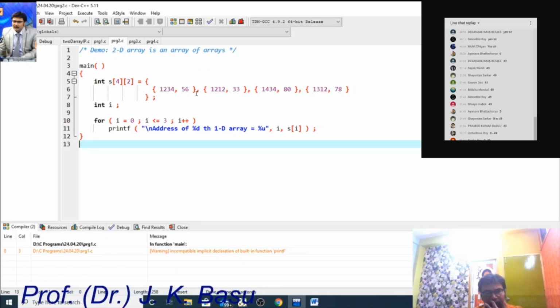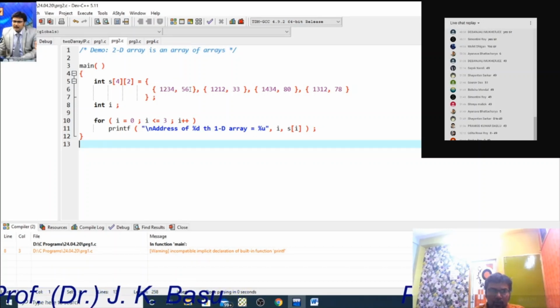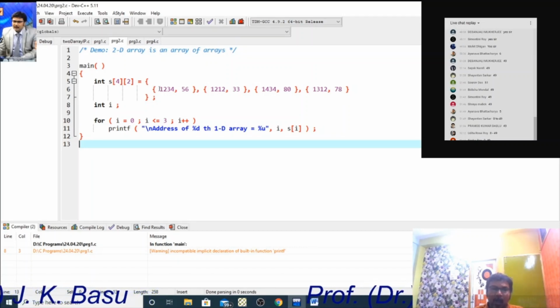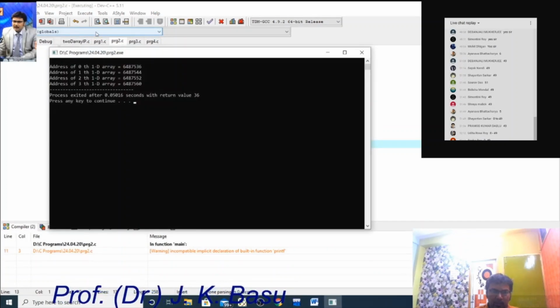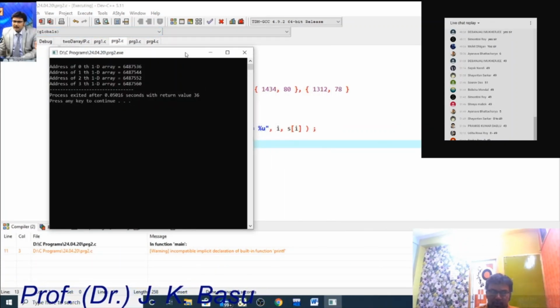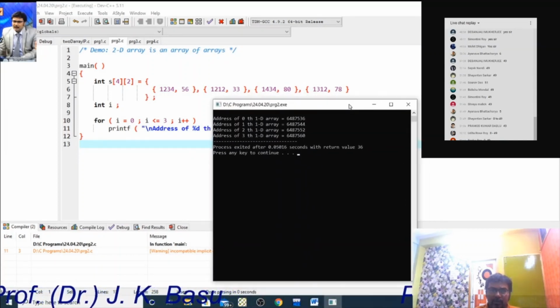So here you can see the first row holds these two values, then the second row, the third row and the fourth row. This way I have written to make you understand the arrangement that generally happens in memory while allocating a two-dimensional array, and these elements are arranged in this sequence. This is row basis. Now what we are doing is printing the values in this way. Let's compile and run. Now let's see.